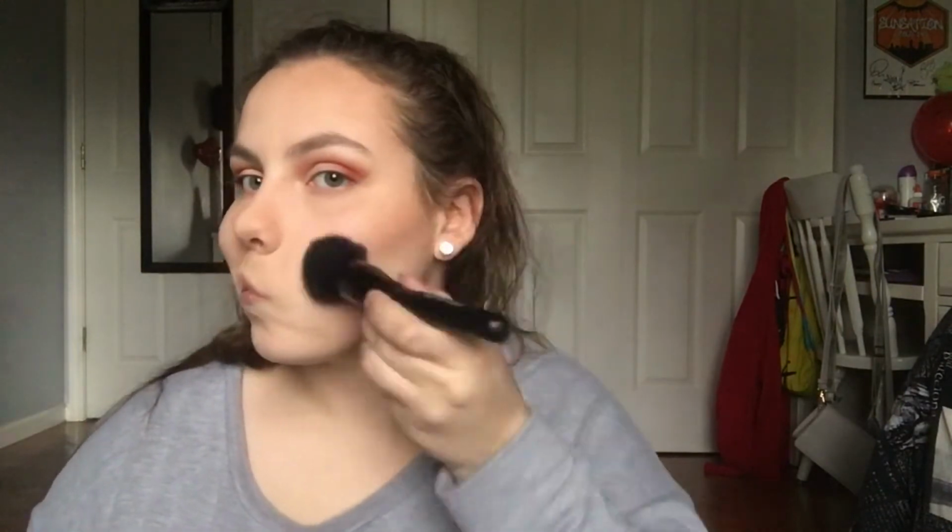With just a plain e.l.f. powder brush, I just make sure that my bronzer is nice and blended because I'm a very big fan of the blended look.